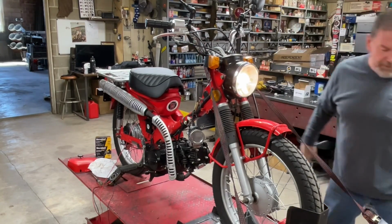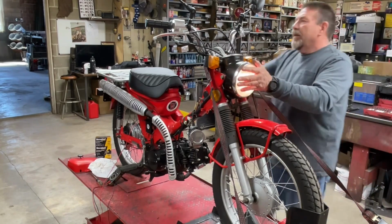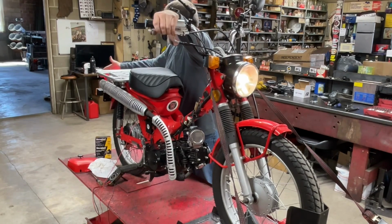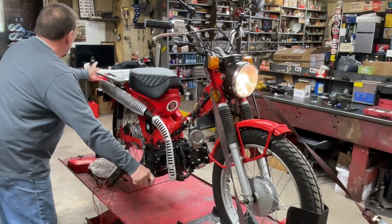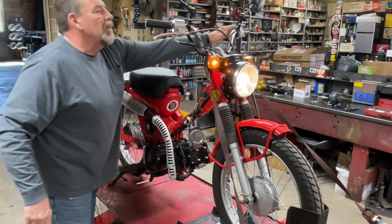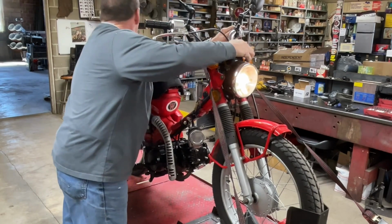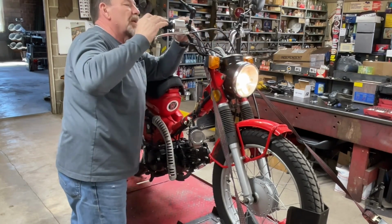See if the camera's backed up far enough. Yeah, you can see it. See how the headlight came on and the bike's not even running. So all this, brake light works there. Brake light works. I wonder if we got a turn signal. Turn signal, turn signal. Oh, yeah, even the indicator is working. The indicator inside the speedometer is working. Let's see.